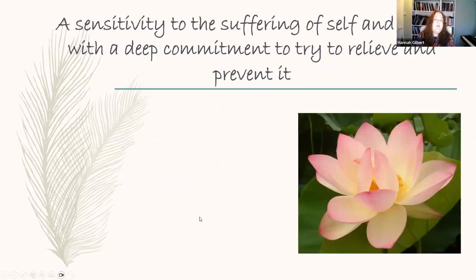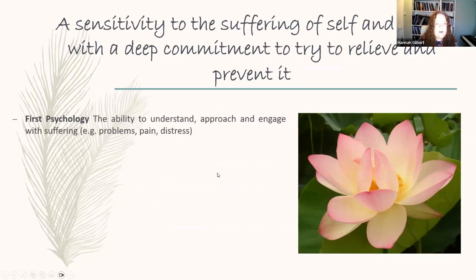Okay, so within compassion-focused therapy, we would see compassion basically as a sensitivity to the suffering of self and others, with a deep commitment to try to relieve and prevent it. And from this, we identify 2 specific psychologies. The first psychology is the ability to understand, approach, and engage with suffering. This, of course, involves courage.